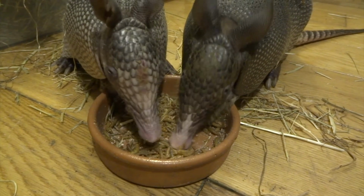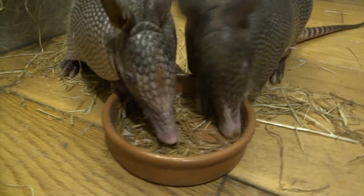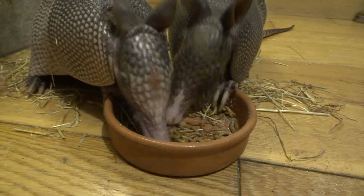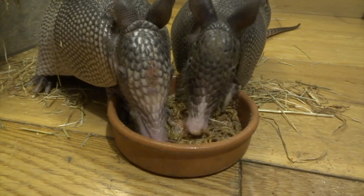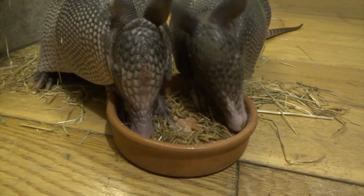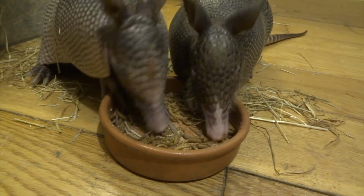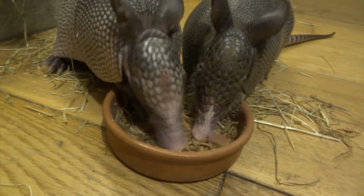I've wanted to breed armadillos for such a long time, but I've been trying to track down a female to go with Herbie, the three-banded armadillo, and I just haven't had any luck. So when these guys came up for sale, I just jumped on them. I thought, I've got to have them, and I'm so glad.